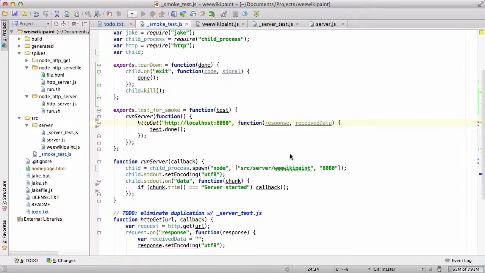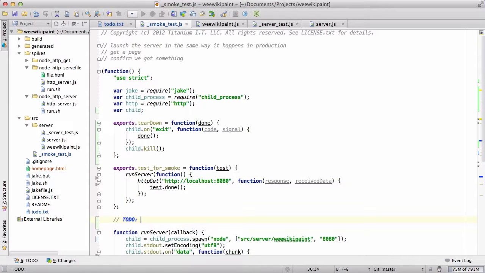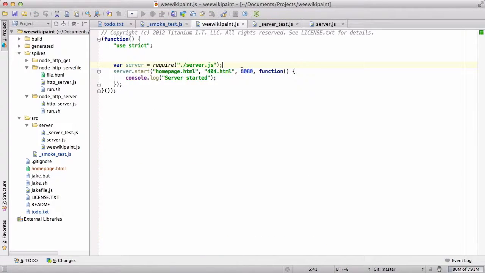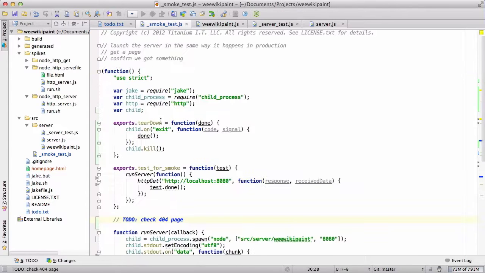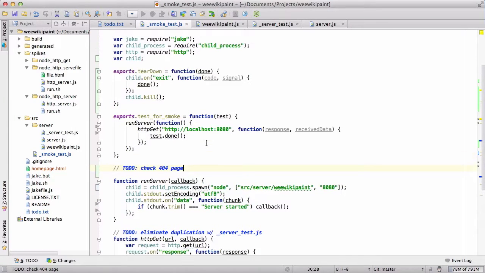So what that means is that now we are getting the page. Now, I think what we need to do here is check the 404 page, because that is here, and that could be wrong. The port we're checking, and the details of how the server works, we don't need to check. We already have tests around that. So let's clean this up a bit. I'm actually thinking that maybe the run server is something that we want to do inside of setup. Let's see what happens if we do that.